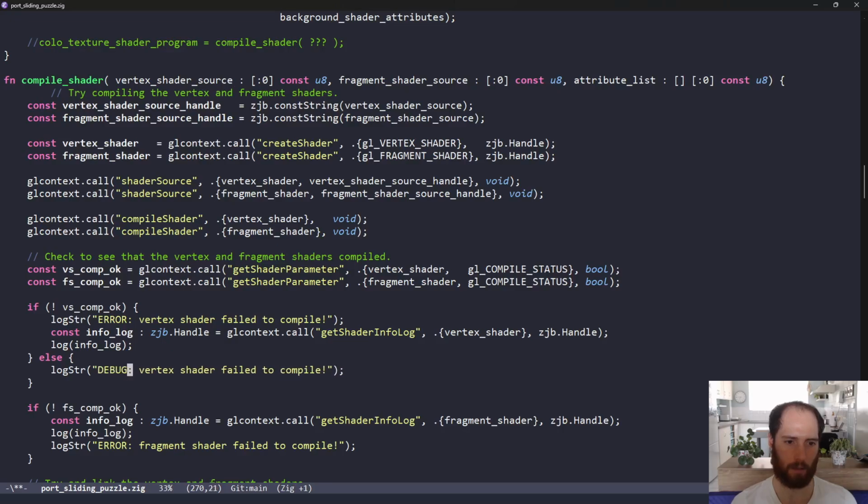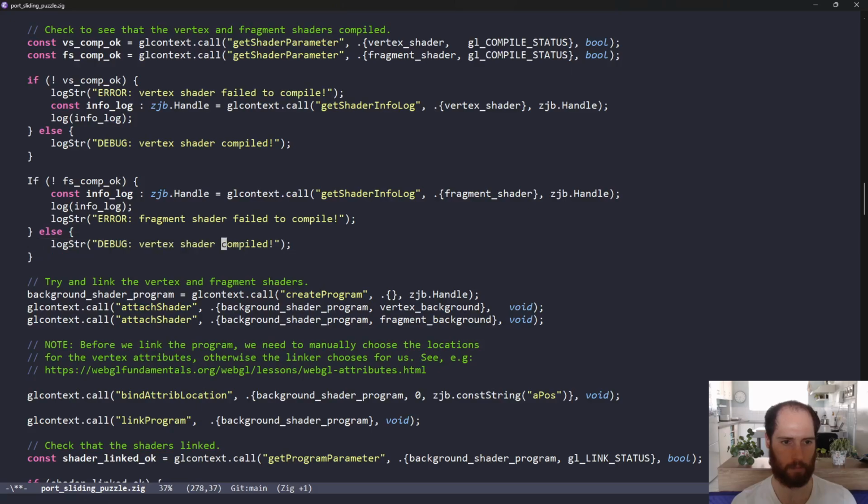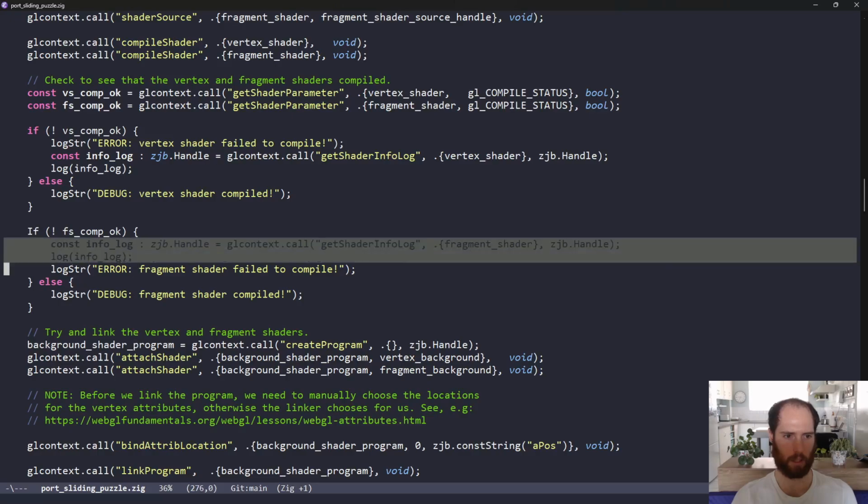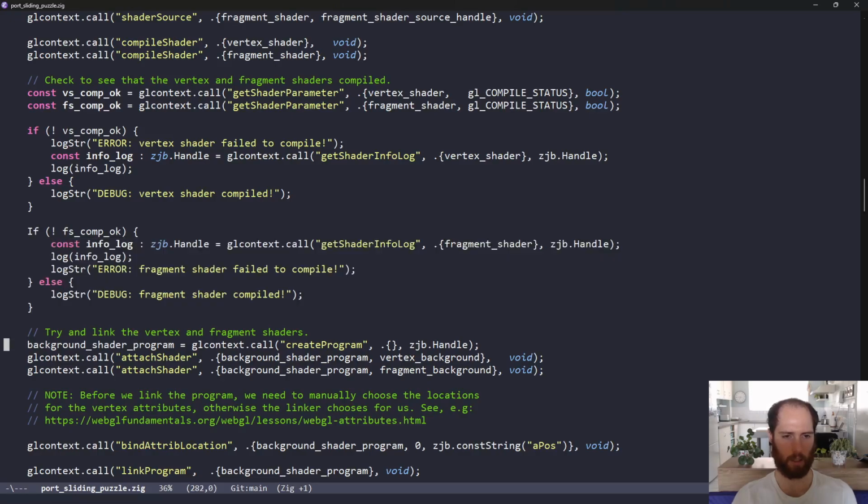A debug, vertex shader compile. Fragment shader. Okay, all of that.